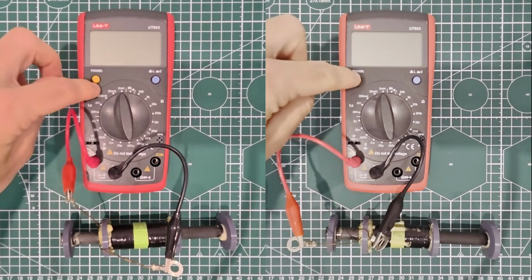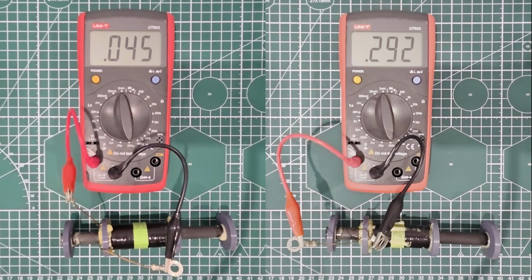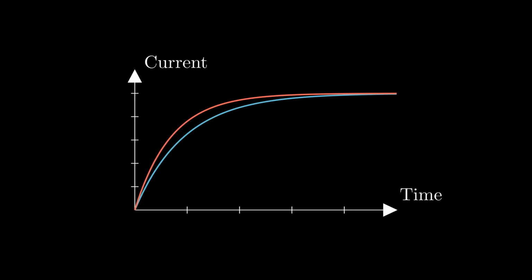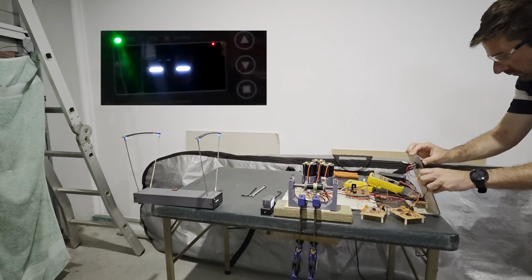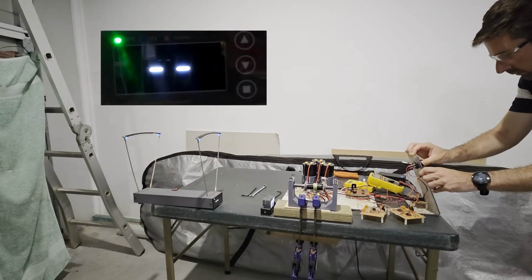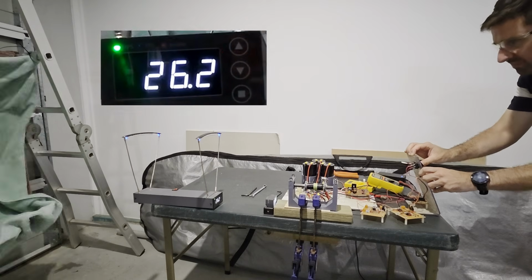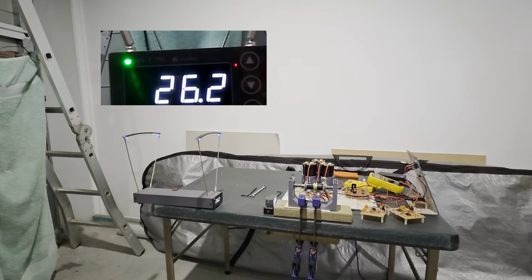In this case, although the radius has increased, the number of turns is fewer, and we end up overall with less inductance. With the length being the same as the baseline, the performance will come down to the current ramping up quicker and there being more of a gain from increased current than there is loss to having fewer turns. It didn't perform as well as the 1 millimeter wire coil with 5 layers and 56 turns, which is expected, but compared to the baseline, had a 3.1% increase in velocity to 26.2 meters a second.